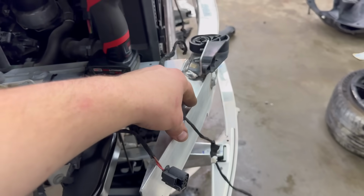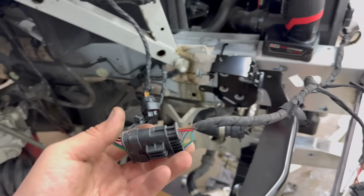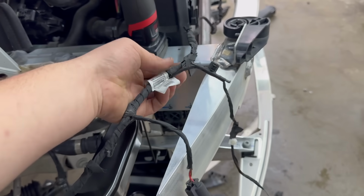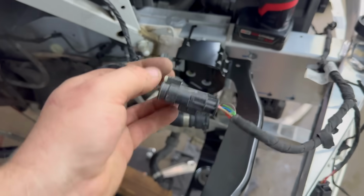There's a wiring harness that goes onto the rebar, which is for the horns, and check it out, it just literally unplugs right there. So if this wiring harness gets damaged anywhere, you can literally just buy a new one. You don't have to splice anything. So pretty awesome things on BMWs, you know.